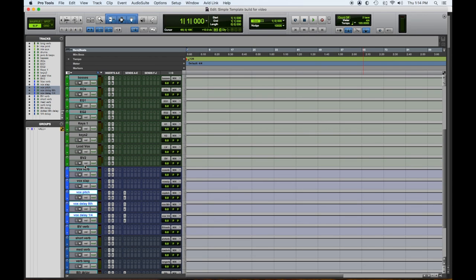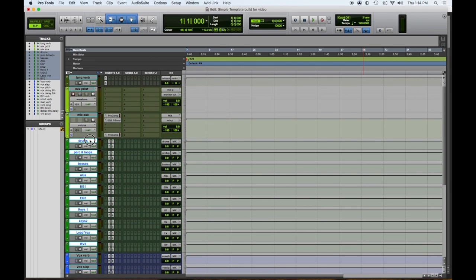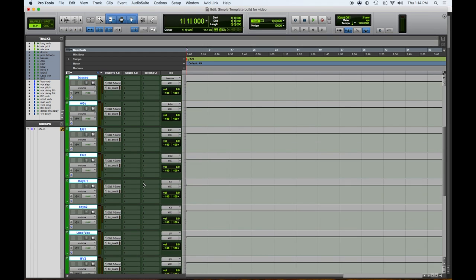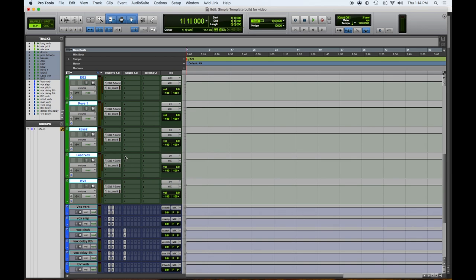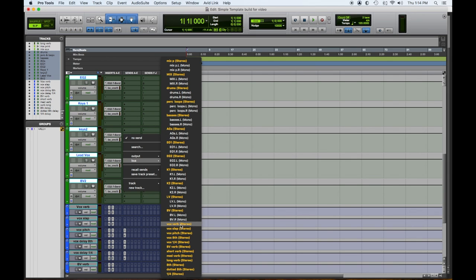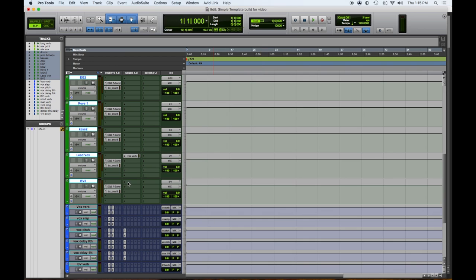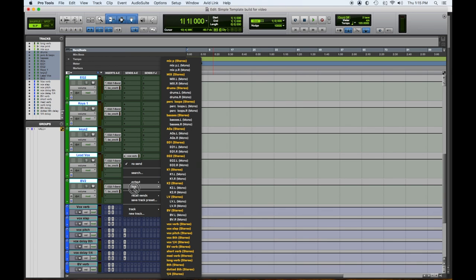So now all we have to do is to make your template life real simple. We have to give these AUX submasters the option of having their reverb sends on them ready to go. So all you have to do is assign. All right, so let's go to the vocal. We'll go to the Vox verb. So you're taking a guess how much you want on these, but you know, you pop it on, you turn it down. We'll go to the background vocal. Pick the background vocal verb.